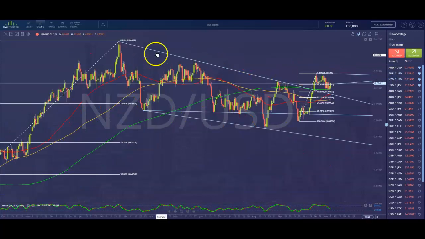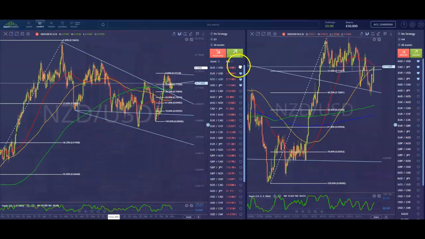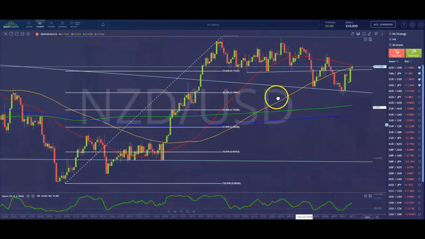New Zealand dollar in the short term. Let's put that on the hourly chart. Again, testing that 38.2% fib, overran it slightly, but then we've recovered back up to the 23.6% fib, and that's also meeting some resistance on the 4-hour chart from the 50 and the 100 period moving averages. So we might well turn around from there. That's pretty much it.